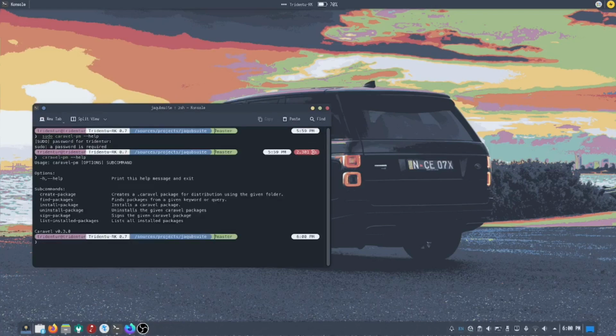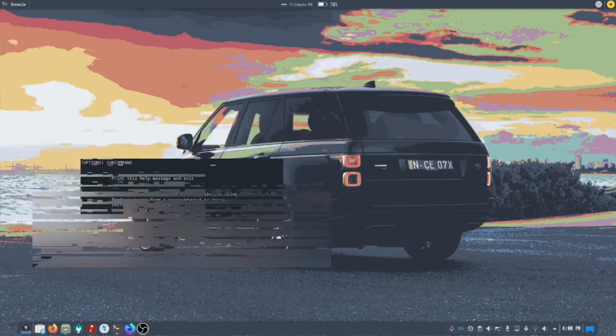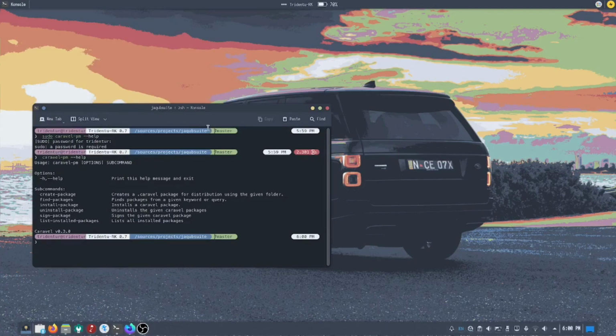Help. That is a real thing. Yes, I'm dead serious. It's real. This is the actual package manager for the entire Tridentu Linux distribution. It was used on Tridentu-RT, which came before this one. It did not get released due to timing concerns. However, it was real, and that's where this started.